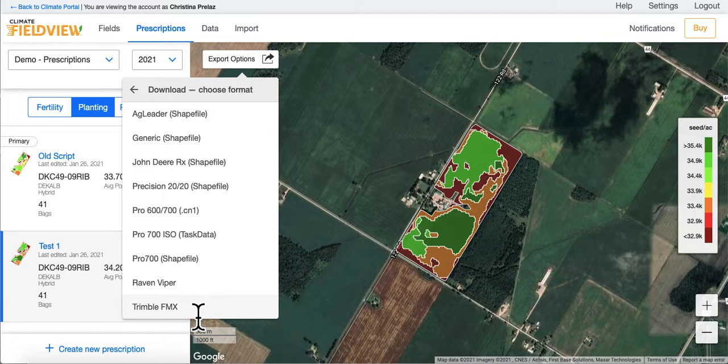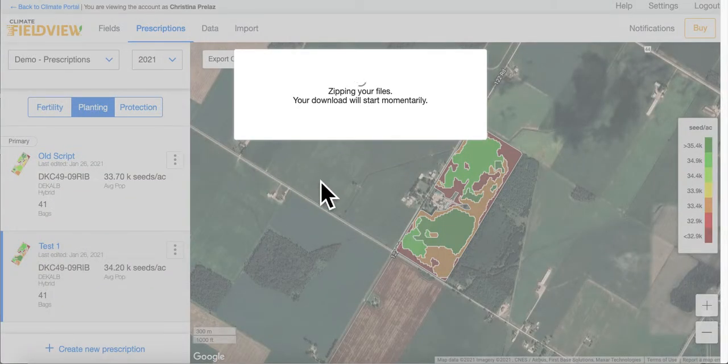These are simply the formats that the monitor is able to read the script best under. So I'm just going to go ahead with generic shapefile, and here it's going to download a copy to my computer, which I can then save on a USB and bring to my equipment's monitor.